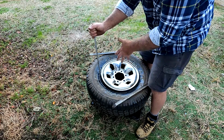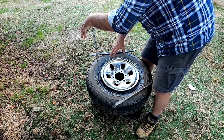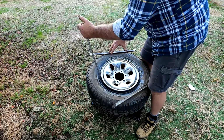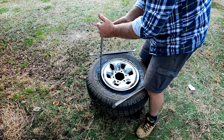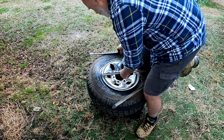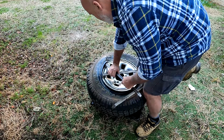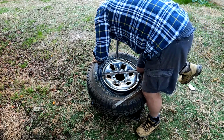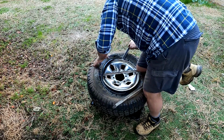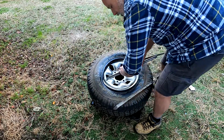This doesn't include the use of the bead breaker at all. So the valve inner is taken out, so there's no air in the tyre. The bead's already been broken because it was broken while we were away, so we're starting from the position where the bead's been broken and we're just going to lift the tyre off. Not both sides, so I'm not going to go through that process, but just one side, and give you an idea of just how easy it is. And that's pretty much it, really.